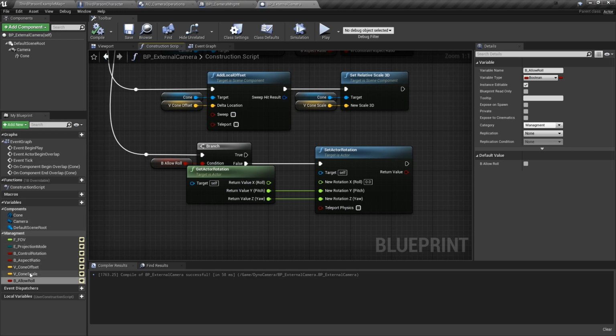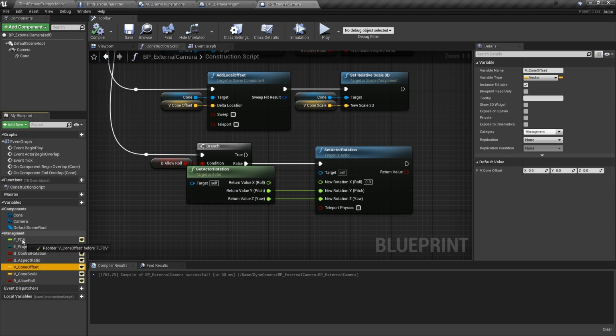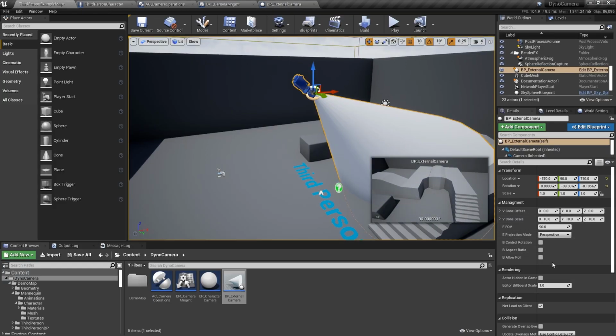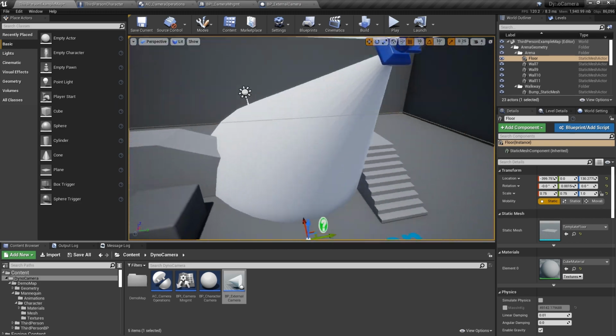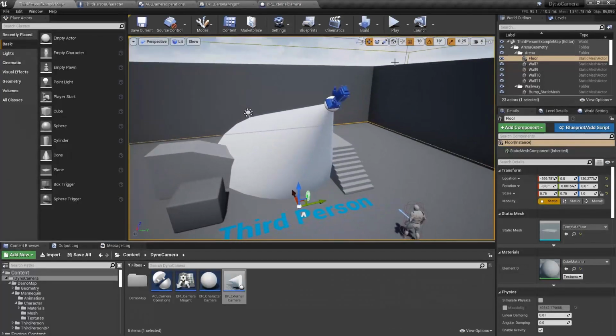Say you want one to come before the other, like the offset of the cone. I care about it more than I care about the rest of the settings, so I can move it up. If only it would work right. Alright, compile, save. In the map, I get the options first now under management. Perfect. That wraps this portion up.